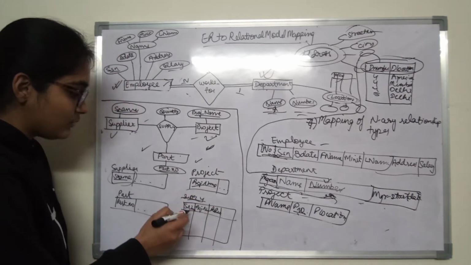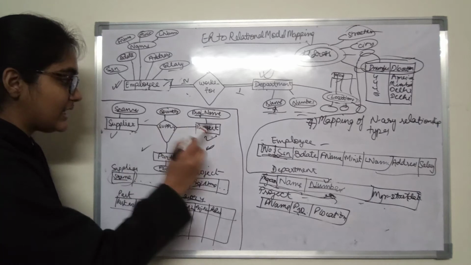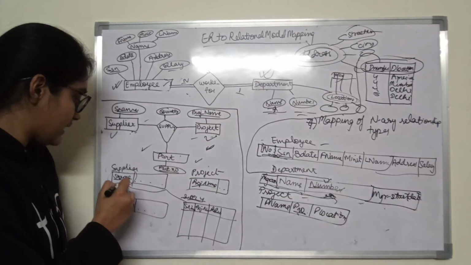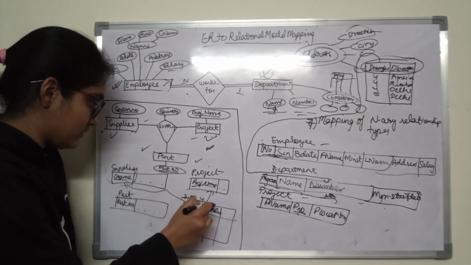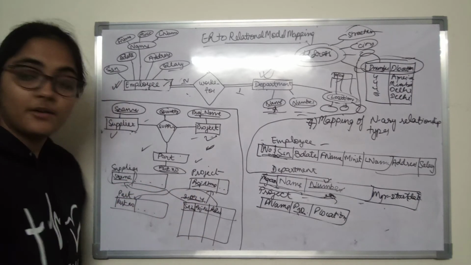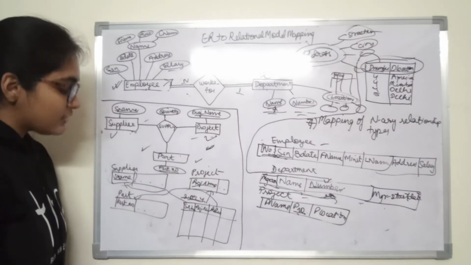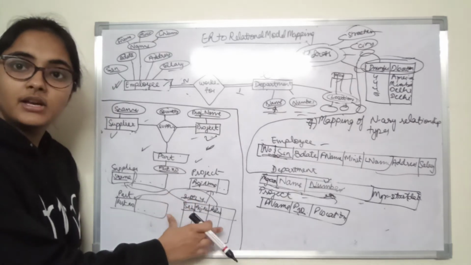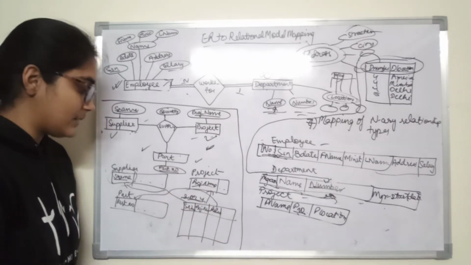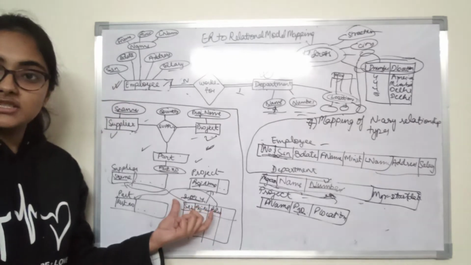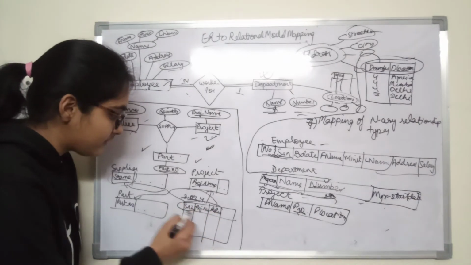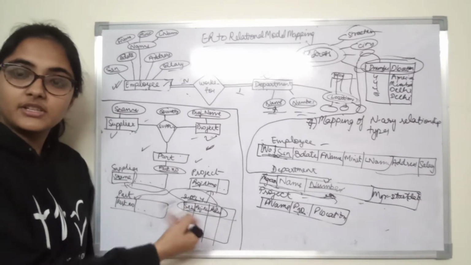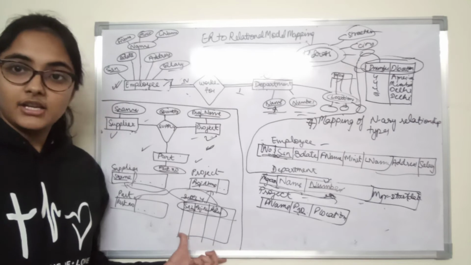Okay, so the primary keys of the participating entity types are included as foreign keys in this new relation, right? So this will refer to here and here and here, because these are foreign keys. This is how we create a new relation, and we include the primary keys of the participating entity types. Now the key for this new relation will be a combination of these three attributes, which would serve as the key for this new relation.